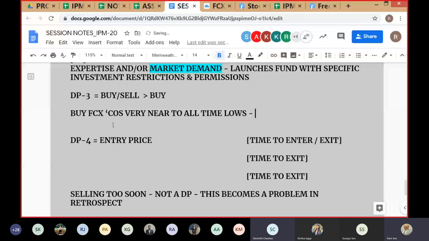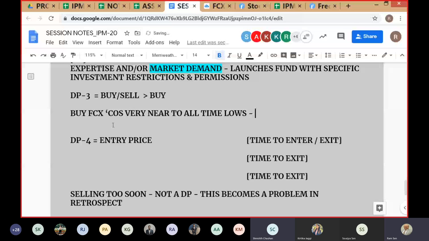Like if you want to buy a house and the current market price for that house is say 3 crores, then you don't wait saying that I'll wait for the price to drop. No, you say I want it right now. Okay, I will pay the market price. Is this clear? Yes, sir.